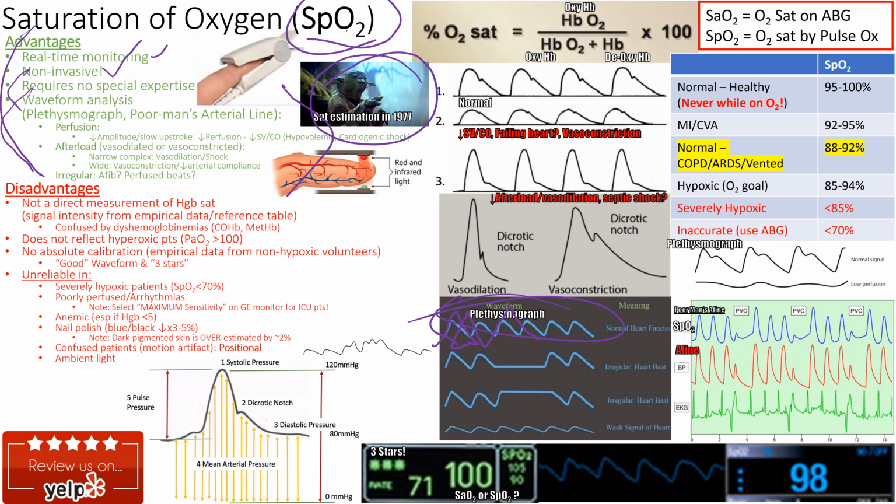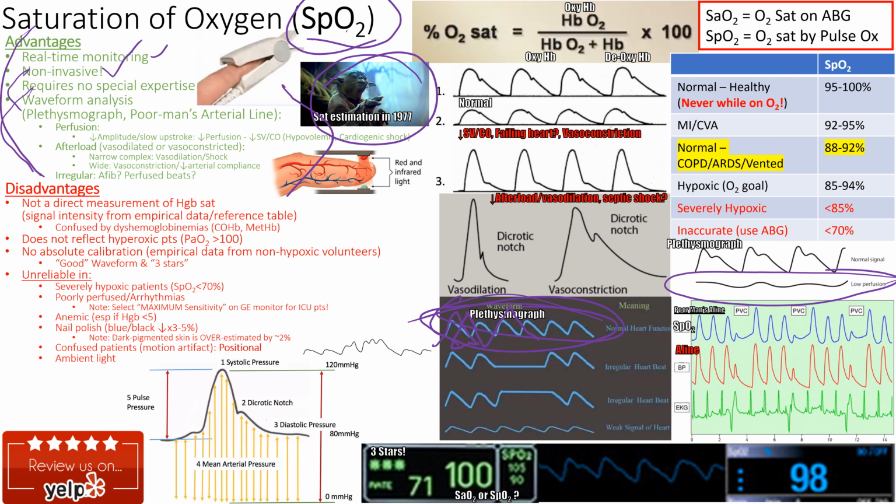So how do you know you have a good pulse ox? Is it produced by Philips? No. How do you know you have a good pulse ox? Reading. Good waveform, yep. So you've got a nice good waveform, that's good. This is not a good waveform, right? They've got low perfusion in that state. What's another way you can assess they have a good pulse ox? Cap refill could be something that's kind of perfusion, but what else?